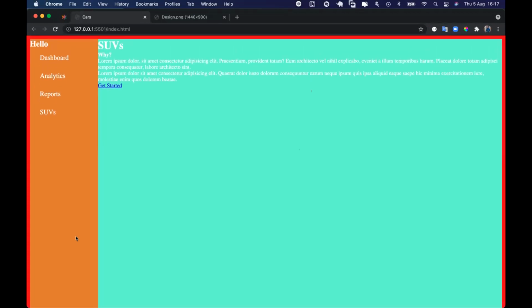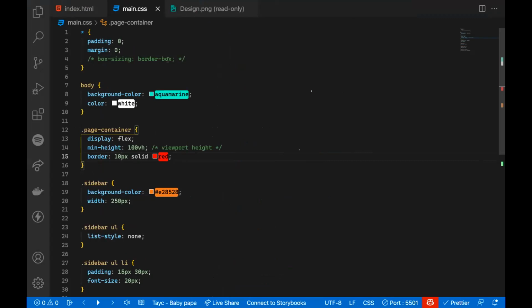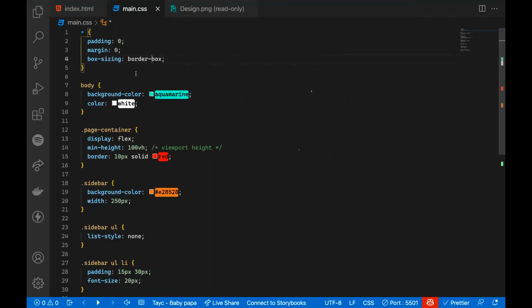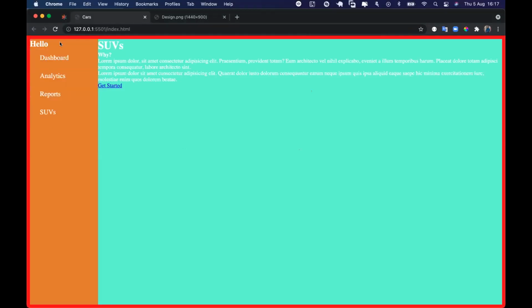But see the difference if we come here and say for all the elements. We can do it for the page container, but we want it for all the elements so that we have a good idea that we are including the border inside of the size of an element. Once we activate box sizing border box, it's going to be including the border inside of the element's size, like so.